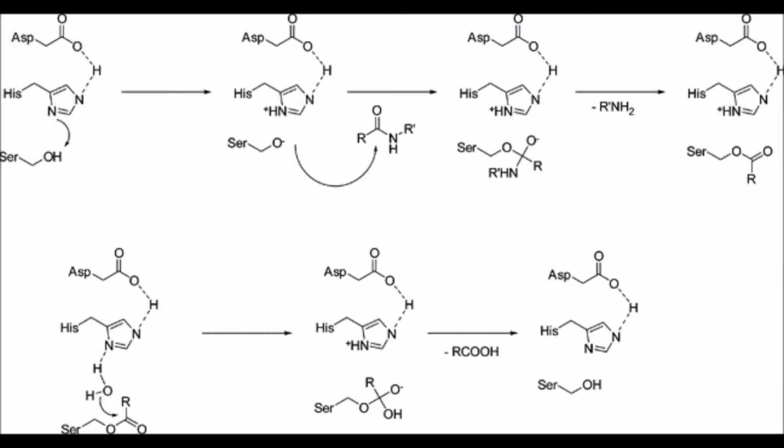When the substrate comes in, the electron pair on the oxygen of the serine is going to attack the carbonyl carbon of your peptide bond, and that's what initiates the nucleophilic reaction. Then you have histidine, which can act as both a general acid or a general base at physiological pH, and because it can do that, it helps move the mechanism along. Serine proteases are really important for all biological functions.